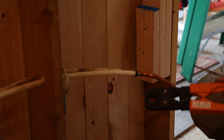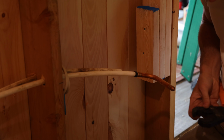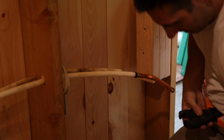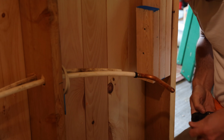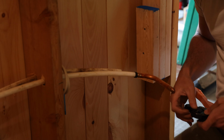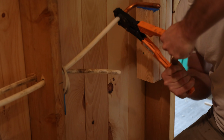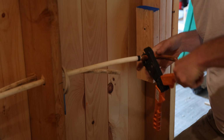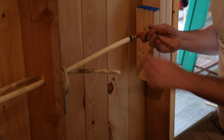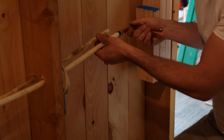I don't know if I've ever shown changing the tooling on this, but you just press these little things up. I've got the 3/4 in them now, but I need the 1/2 inch. And I guess you're supposed to crimp these twice. I've never had one of these leak except for once when the angle of the hose was really severe and I tried to get away with crimping it and it just didn't get a good connection.